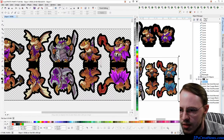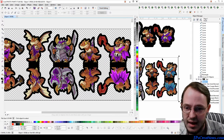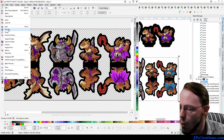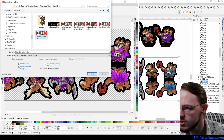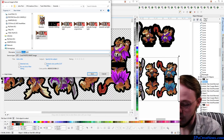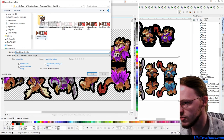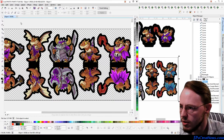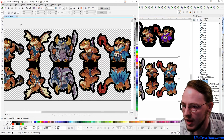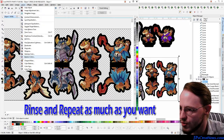And once that's all done, there are two ways to output this. We could either click finish editing and it would send us back to the program. Or, if you want to do multiple steps at once, you could hit save as, and save it as whatever name you happen to want, like kobolds purple light, because I have some dark ones that are in here. Those are the bad ones. So I save it with the good ones, and voila, I could then undo a couple of steps back to where I started and do the exact same thing all over again.